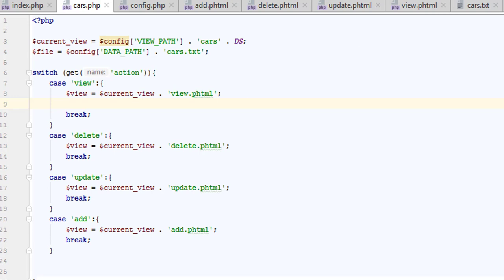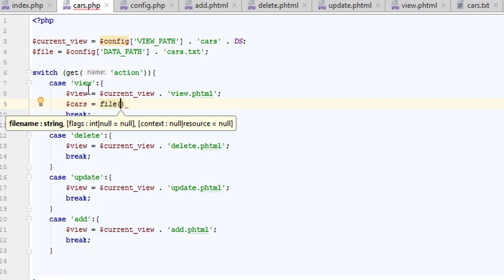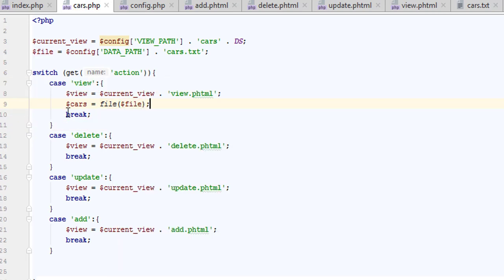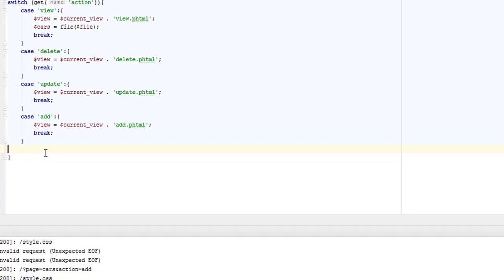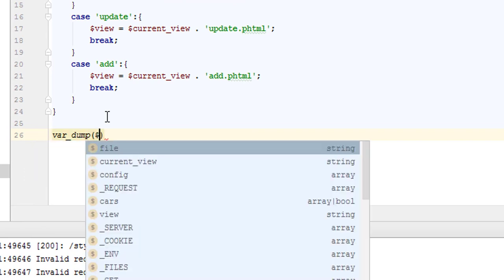Now that I'm in the view, so basically I have the view, I have to get all the information from the file. So I'll create a variable, I'll call it cars. I use the file function, which actually reads the file, or the path that I'm giving, reads that file, and returns an array. Each element of the array will contain one line, or one record, in our case, one car, right? So simply, since this is returning an array, I can manage the file easily. I can go through each of them by looping through the array. So I'll put the file name in there, which I created on line 4. And let me go ahead and just, I want to test to see if everything is properly working before I continue.